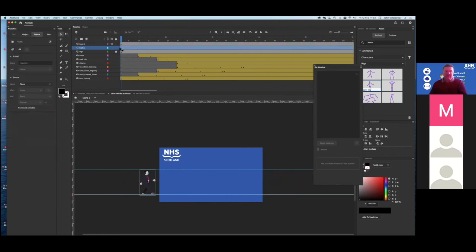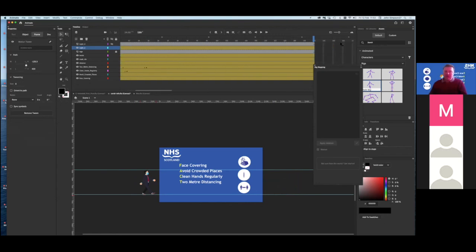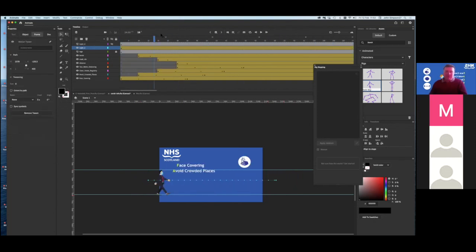I'll just turn the eye off the top layer, and on this layer, I'm going to say Insert, Create Motion Tween. So I'm doing this again on the root timeline. Pull the playhead over to the right-hand side and drag him over, which is good. That's good. And we know that it's got internal motion.